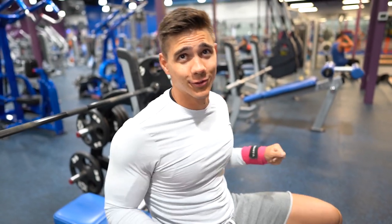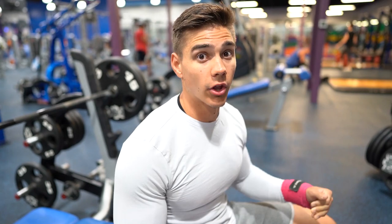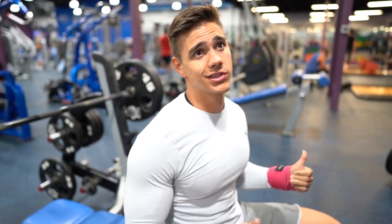My back is feeling really good after those pull-ups though. Really good isolation. Definitely give them a try, because that control is gonna go a long way in actually hitting your lats instead of just counting pull-ups.